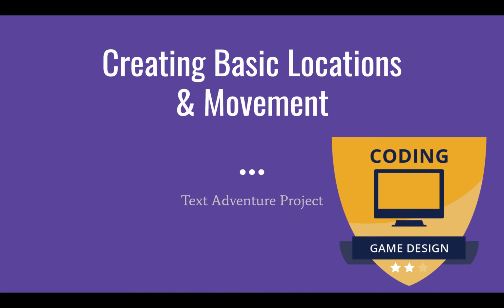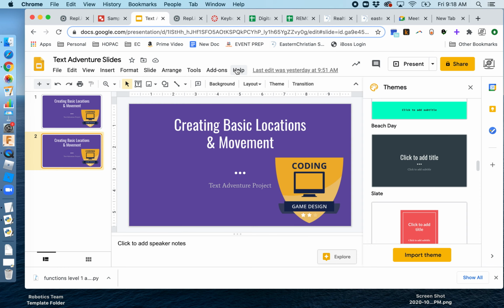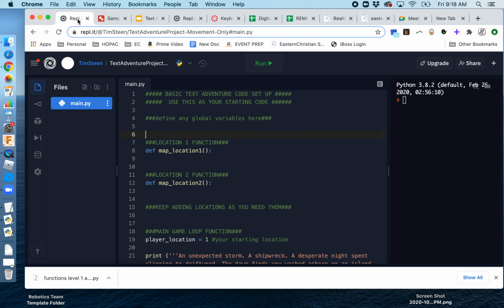Let's take a look at how to set up our text adventure project, taking it from the basic template of the code that I've given you to actually starting to type in some things that make it move around and ask the user for some input. So here's where we start.